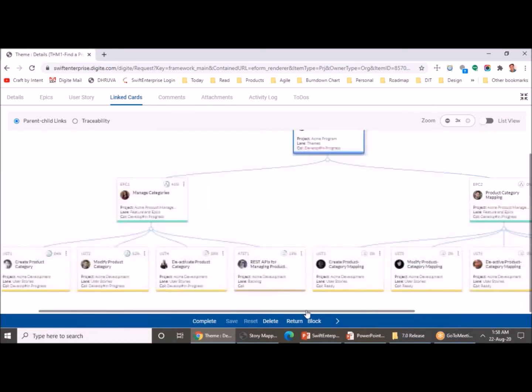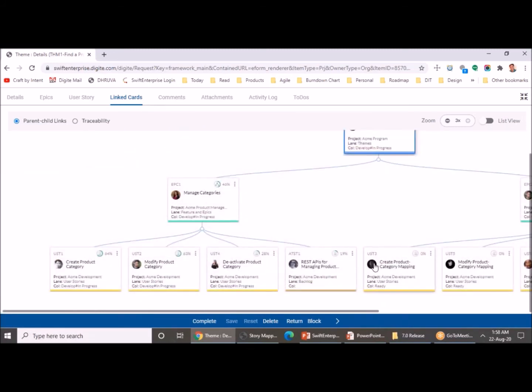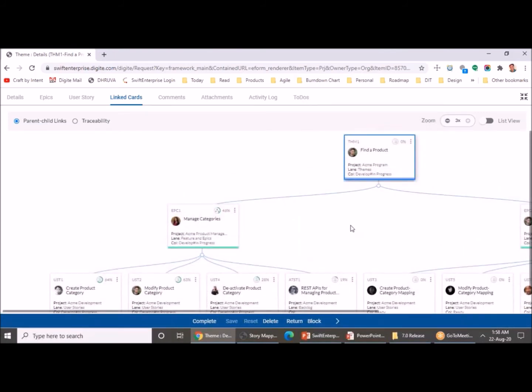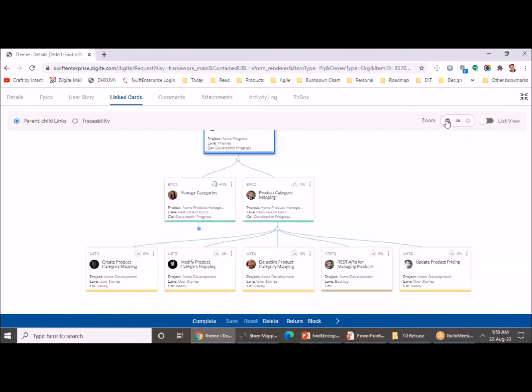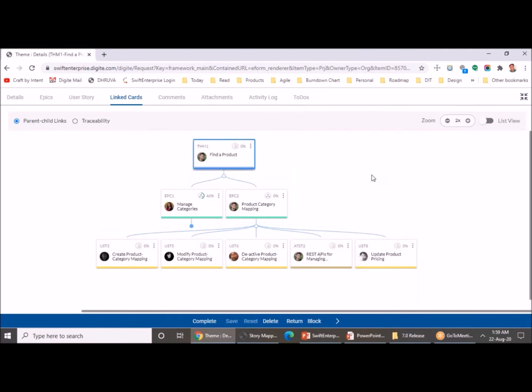Now it could become a little difficult to view the entire hierarchy. As you are seeing here, you have to do a lot of scrolling if the number of items increase as part of the hierarchy. So what we have done in order to address that is, if you're wanting to focus on one of the hierarchy, you can simply collapse. Along with that, we have also provided zoom levels for these cards. So you can simply change the zoom level.